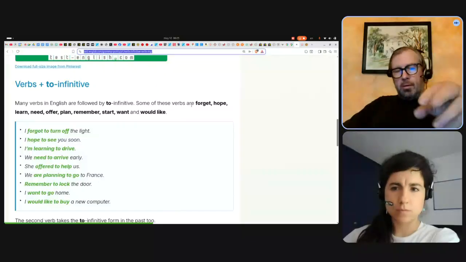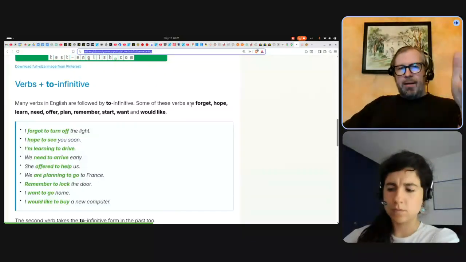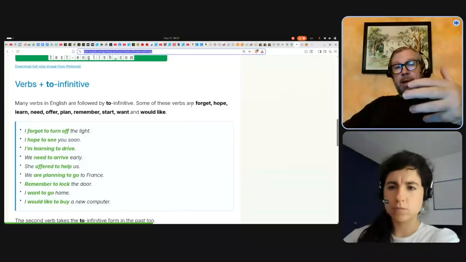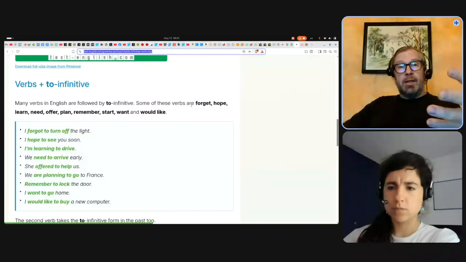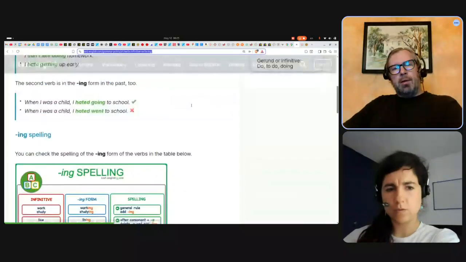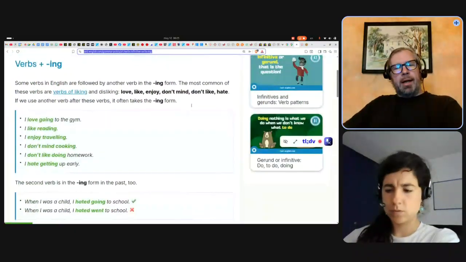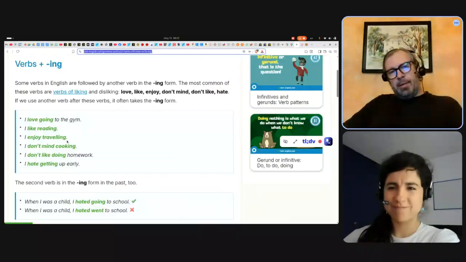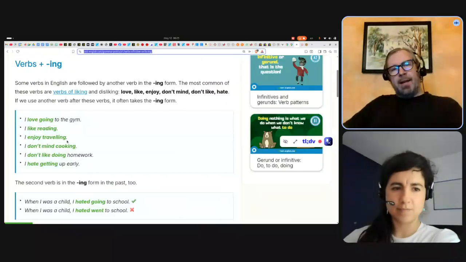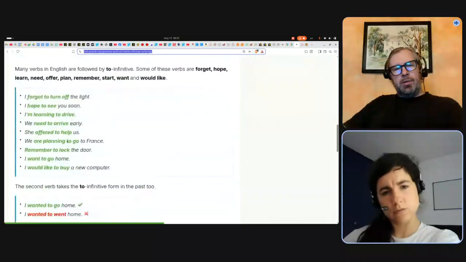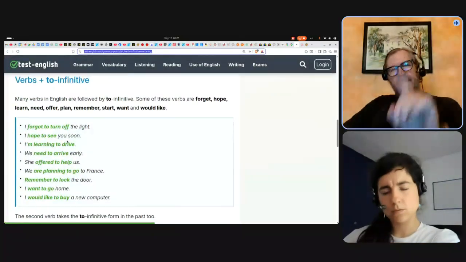Now, there's a rule or a guideline for this, and that is if it's followed by a verb of liking followed by ing, it is a general preference, like I like fishing, right? Or I enjoy traveling. That's at any time. The gerund refers to at any time. It's the activity at any time. Then to and the verb is one time.